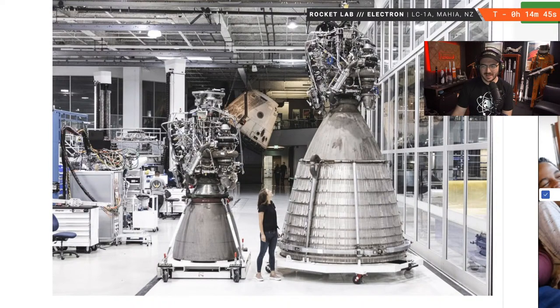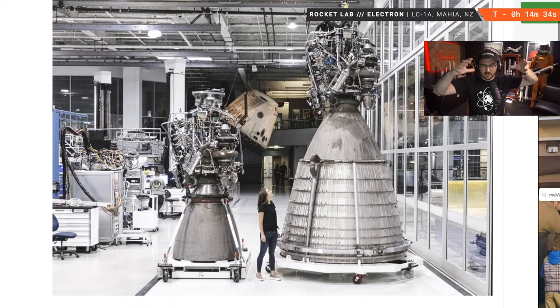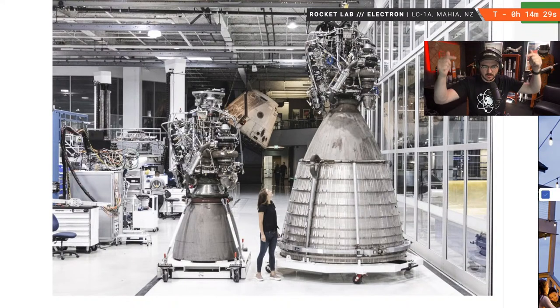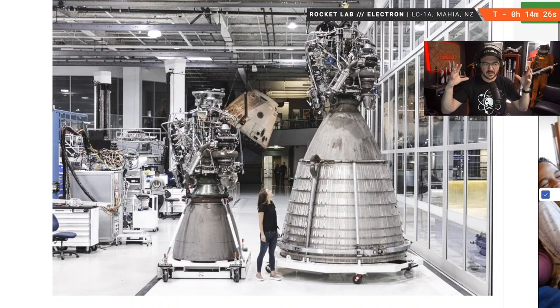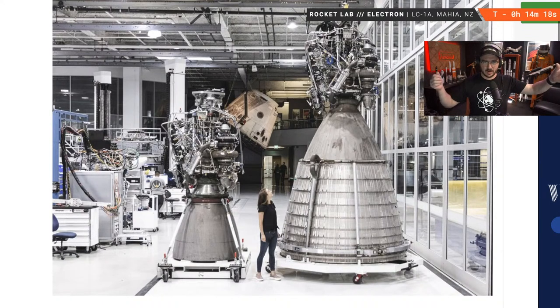I don't know what they said, but that is about the highest operational rocket engine combustion chamber pressure ever. What you do then is take that high pressure and choke it down through the throat of the rocket engine. When you choke it down, you get it to supersonic velocity. If you're flowing a certain amount of gas or fluid through a tube, and you want to flow the same amount of mass and you shrink the size of the opening, you have to speed up to do that. Think of a highway or cars.